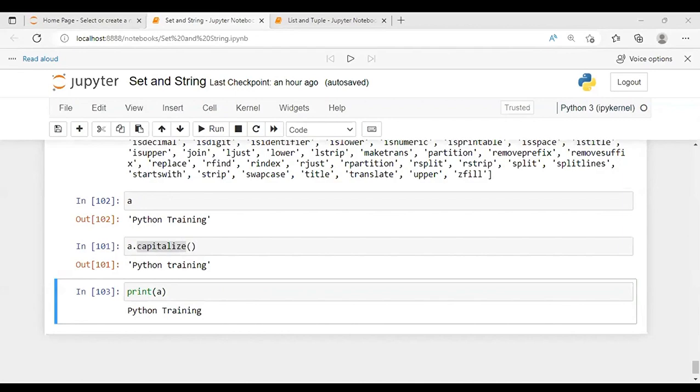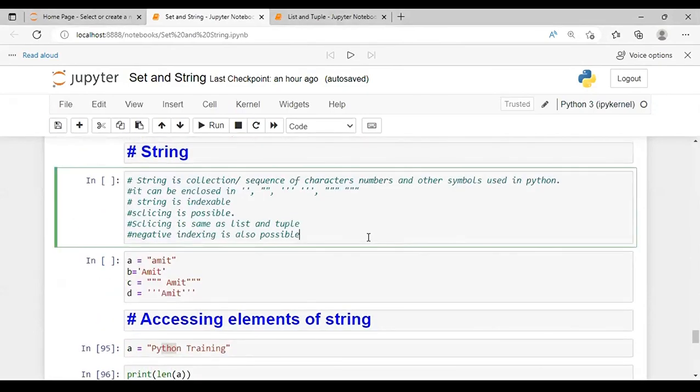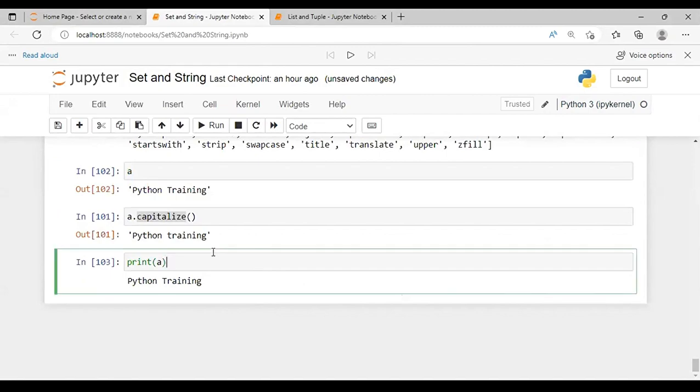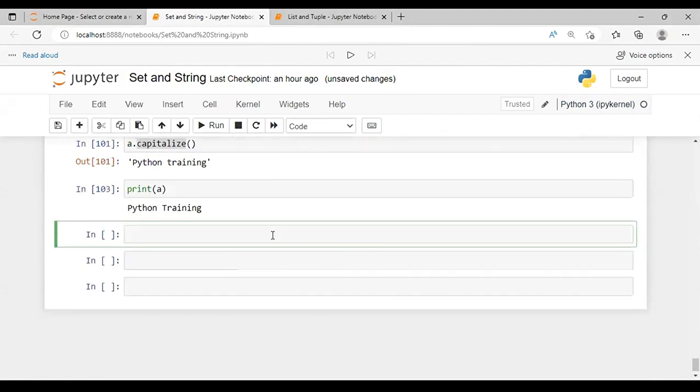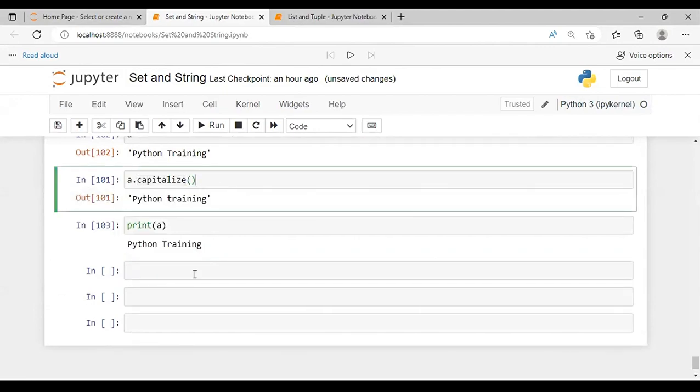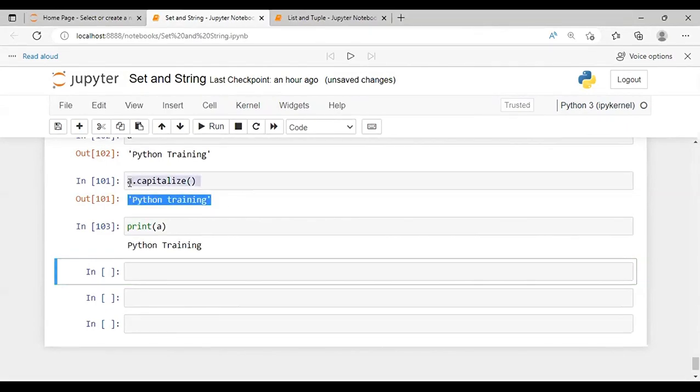If you use a list and perform some operation, you can see the changes in the original list also. But when we do that on a tuple or string, the original object is not going to change at all. This property is called the immutability property. So we can write down one more point here: string is immutable. Understood? Very simple. If you want to utilize this change, store the result in a variable and then utilize it. It is not going to change the original string.